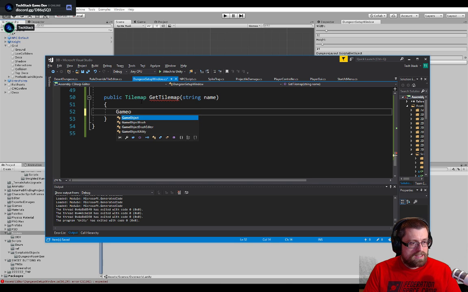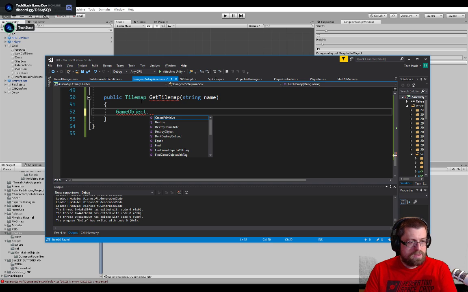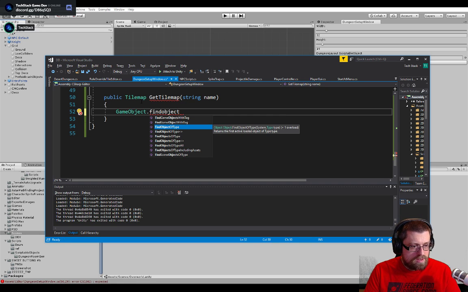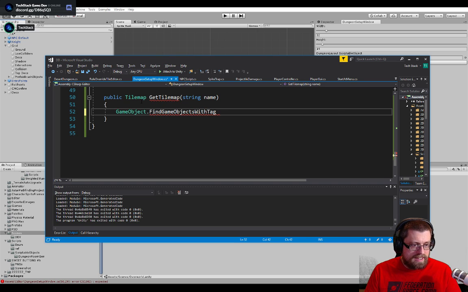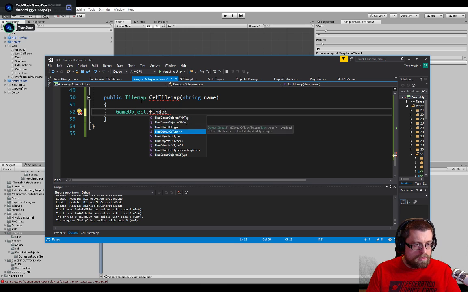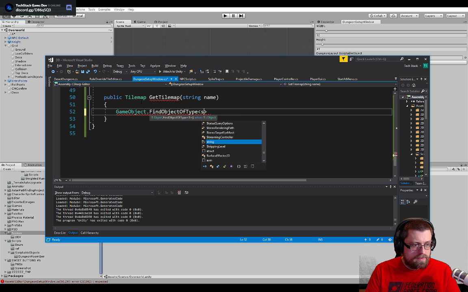So GameObject, the uppercase one, dot Find object. Is there by name, of type? Find objects with tag. Sure. No, not tag. Find game objects of type. And we're going to say a Tilemap.